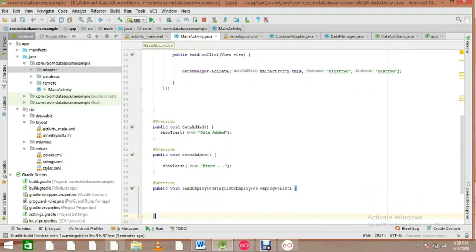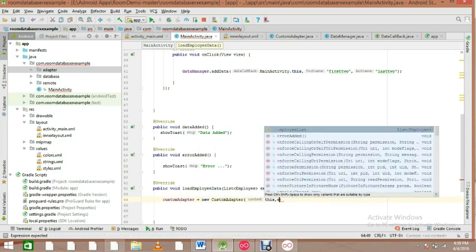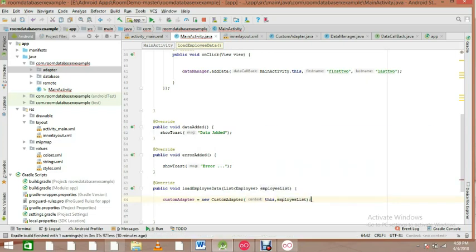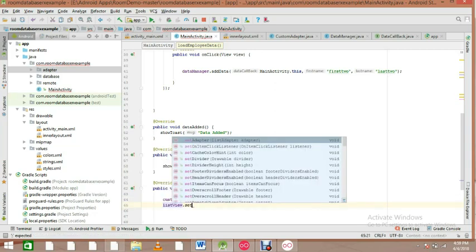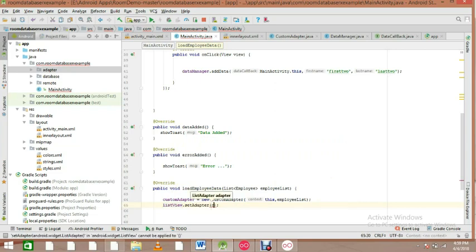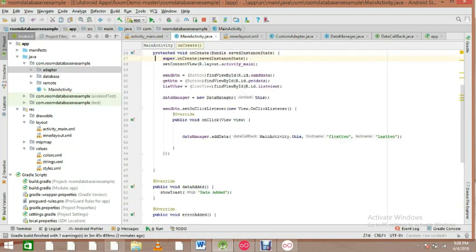Okay, so in your loadEmployeeData, this is your customAdapter equals new CustomAdapter, this, comma, employeeList. Okay, so that list we have to pass in it, and listView.setAdapter, that's your customAdapter. Everything is fine.